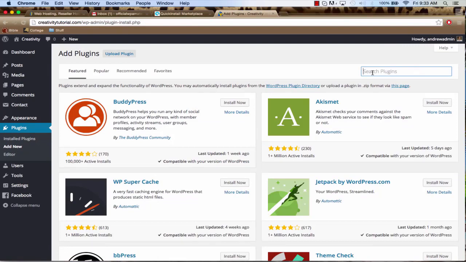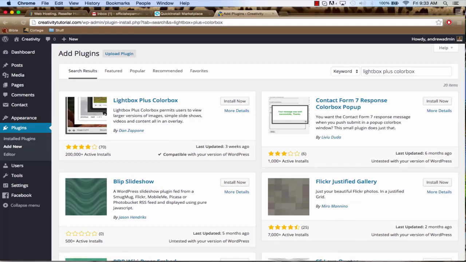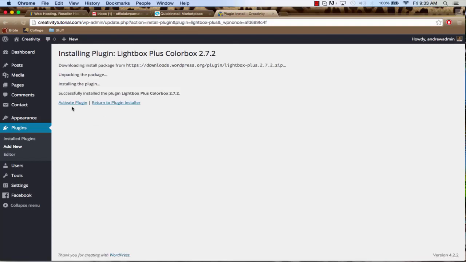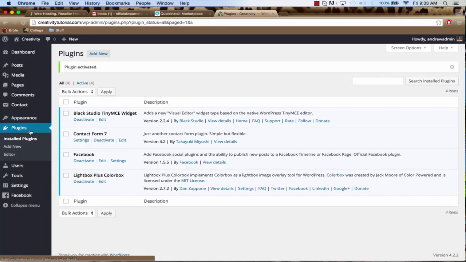This one is going to be called Lightbox plus Colorbox. It should be the first one again with 200 plus installs. Click install now. After it's done installing, click activate plugin, and then go over to your plugins and click add new again.